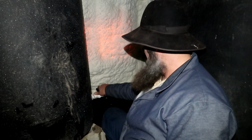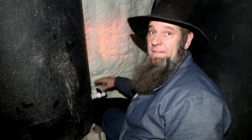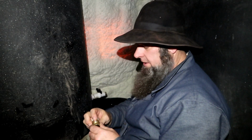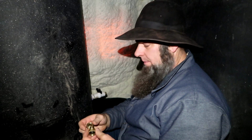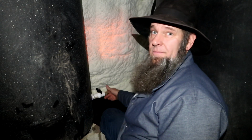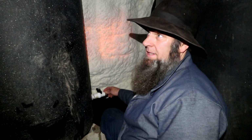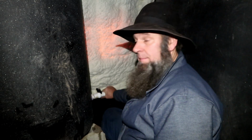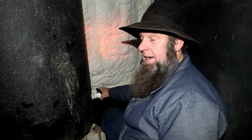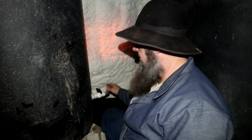And you guys, it's 20-something degrees outside. The water's flowing. This is the first flush. I use this for watering the horses and stuff. But no problems with the tanks freezing. I have got the hose in here. This spray foam insulation, if you guys didn't see that video, you should check it out. It is working phenomenal. Probably some of the best money that I spent in 2018 on the homestead.